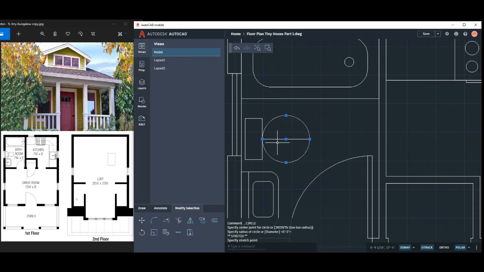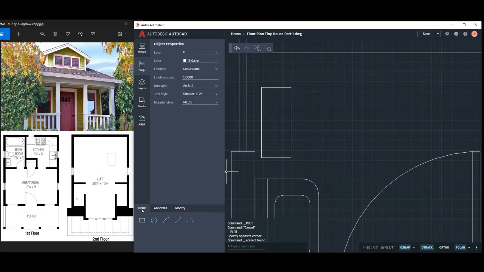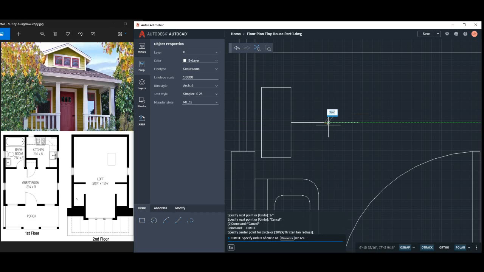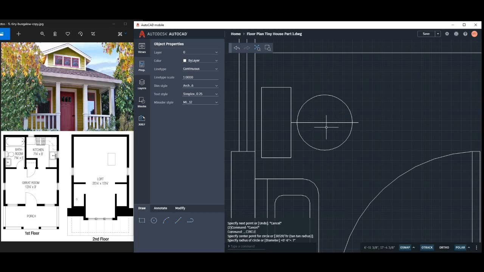And then what I'm going to do... Okay, so we're going to have to do this a slightly different way than we would if we were using the original version of AutoCAD or the full version. So I'm going to use the line tool. I'm going to come off the center of the tank here. I'm going to go, let's say 17 inches. I'm going to create a circle on the midpoint there, and let's put 7 inches.